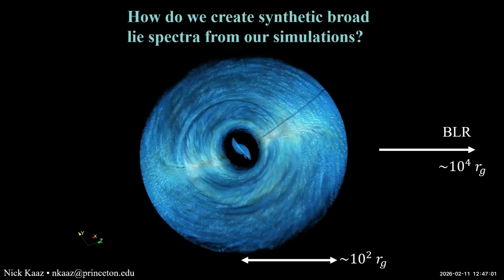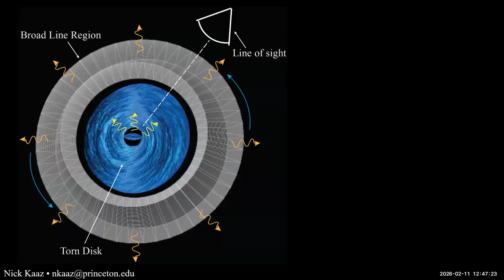Okay, so getting back to the simulation, we evolved this system on scales of 100 gravitational radii, about 100 times the size of the event horizon, okay? The broadline region is at much larger radii, so we don't simulate it. Instead, we make assumptions and I produced a synthetic broadline region. This is kind of a cartoon representation of it, where I assume a torus-like geometry, and I use a covering fraction, density, thickness, etc., that are consistent with what people infer observationally. And so I want to make synthetic observations of both the broad emission lines and the continuum.